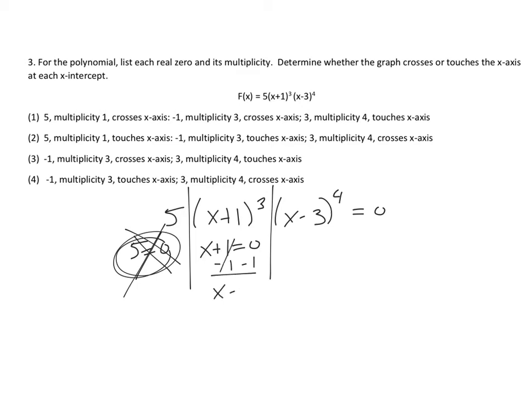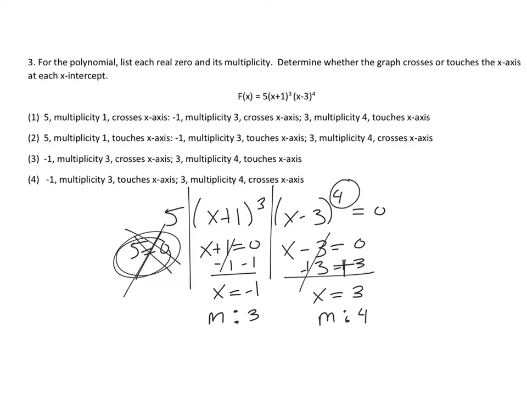So I have x equals negative 1, and those exponents are your multiplicities. This is a multiplicity of 3. Remember, multiplicity is how often that answer occurs. So literally you would be able to expand this piece, x plus 1, 3 times, getting 3x equals negative 1. So that's why we say multiplicity of 3. And then for this piece, I'm going to set x minus 3 equal to 0, add the 3, and I'll get x equals 3, positive 3. And that tells me my multiplicity is 4 because I have an exponent of 4.